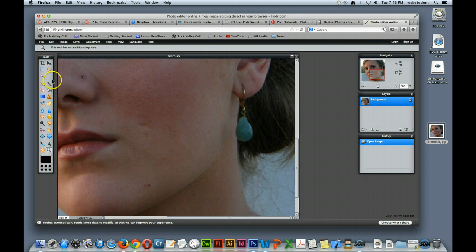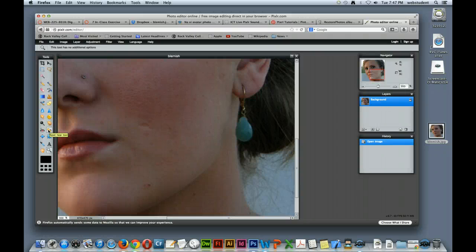Okay, so on the left side of the tools here, I'm going to find my healing brush, which is right here. If you hover over all these tools, and I recommend, after class and this week when you're playing around with Pixlr, going through Pixlr and seeing what all these tools do. If you're not familiar with it, there are some links to some tutorials for you on Pixlr that I definitely recommend you going over if you're going to use Pixlr. But again, if you do have Photoshop, you can definitely use Photoshop. But I would recommend you playing with Pixlr, because in a pinch, when you don't have your laptop with you and you're not at home or at work, you can fire up Pixlr and do pretty much the same stuff you would do in a Photoshop environment.